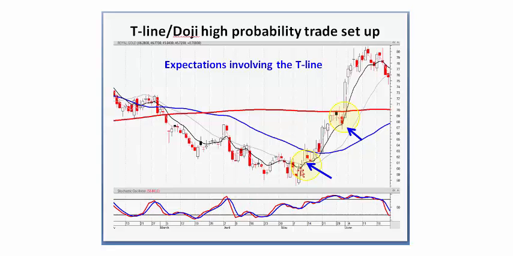So here's that T-line crunch again, buy signals. This is what we call a left-right combo, a kind of a doji hammer, bullish engulfing. Came up, failed at the 50, but notice they couldn't close below the 50, and they crunched it up through, making the next target the 200. Took profits at the 200, but they couldn't close below the T-line. We're buying back when it comes back up through the 200. So it protects us by getting us out when it's time to get out and getting us right back in when it's time to get back in again.